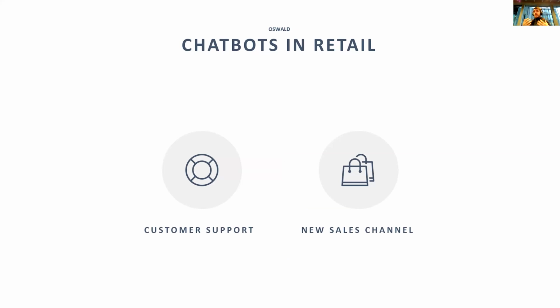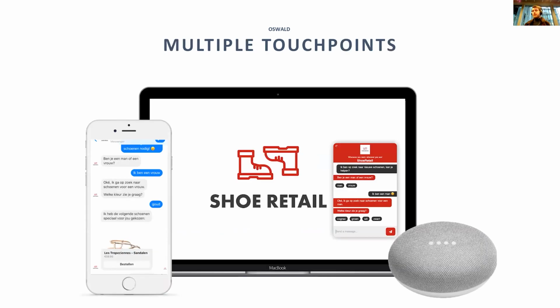When we are talking about natural language processing in a business context, of course, chatbots are also very important. Namely in retail, you do want to have some kind of communication link with your clients or other businesses, right? Sometimes there are some standard interactions between businesses that you want to handle automatically. And this is where chatbots really shine. A major upside when we are talking about chatbots is that you can create one chatbot and deploy it on all kinds of channels, right? You have smart speakers, you have your website, you have applications that you would want to use. You could be active on Messenger and respond completely instantly to customer questions.